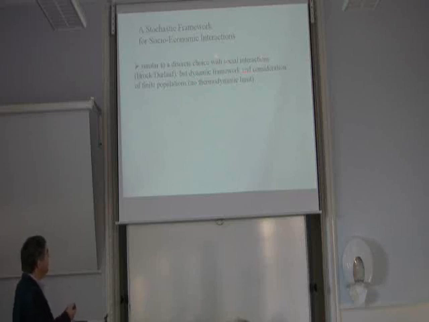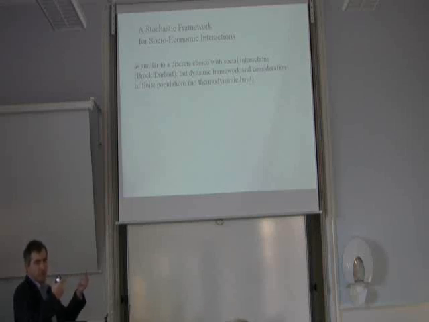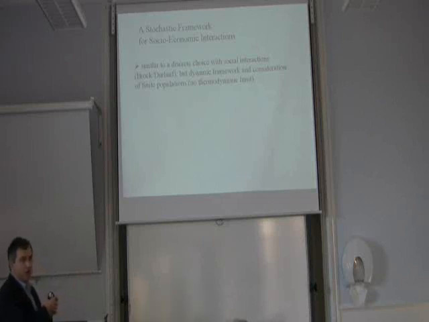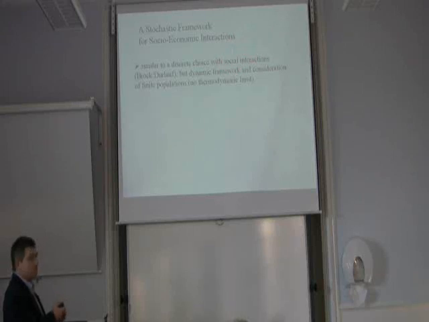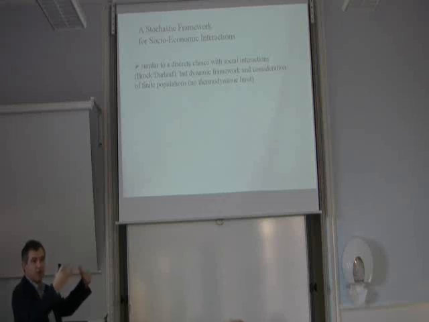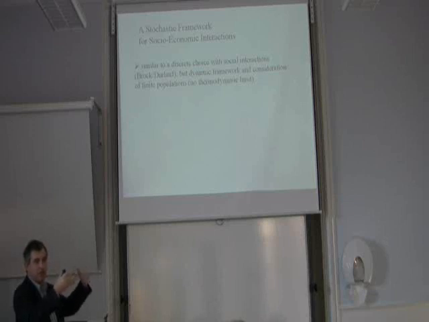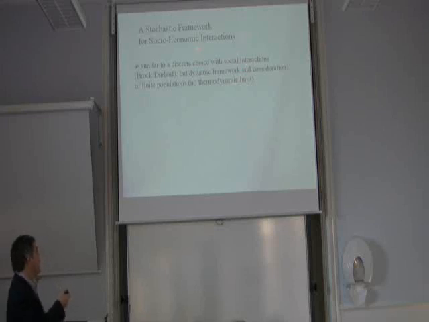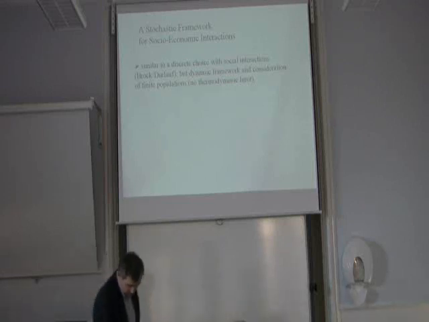Discrete choice has also been applied to social interactions. There is a large recent literature on discrete choice with interactions between individuals. Social interaction might be present even in whiskey choice — if your friends prefer a certain brand, you'd also be more willing to buy it. Social interaction is perhaps more important in problematic social behavior like school absenteeism and drug addiction. However, this literature always works in a static framework — looking at the cross-section of data of a cohort of school kids to infer problematic social behavior and identify the social interaction component. What we are going to do is look more at the dynamic evolution of systems with social interactions.